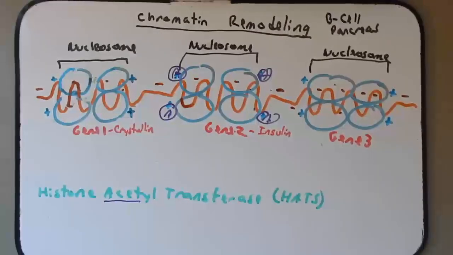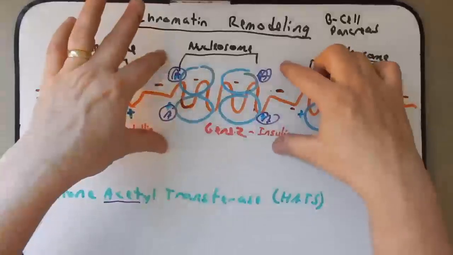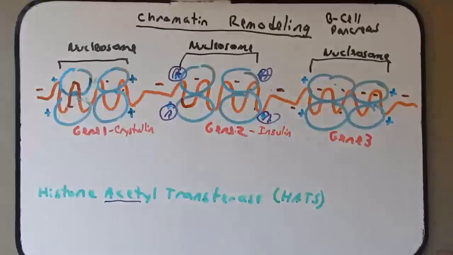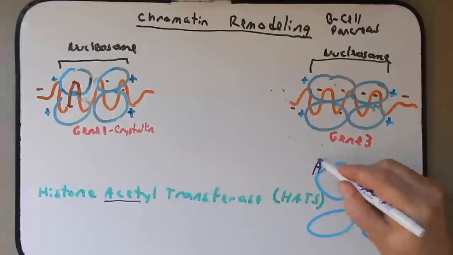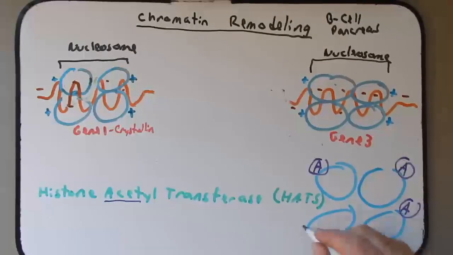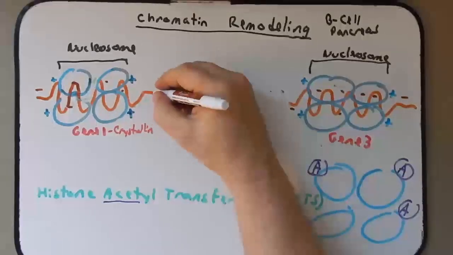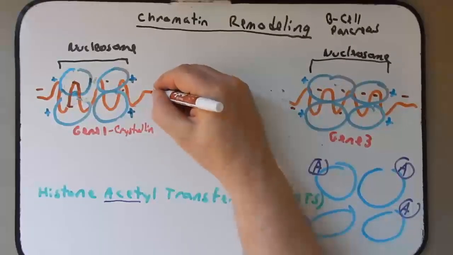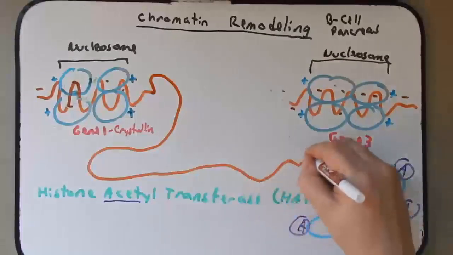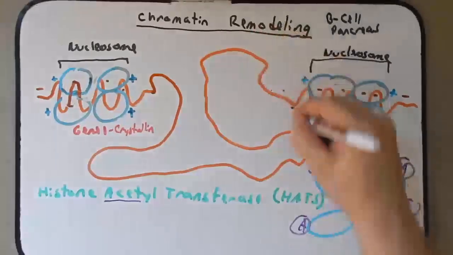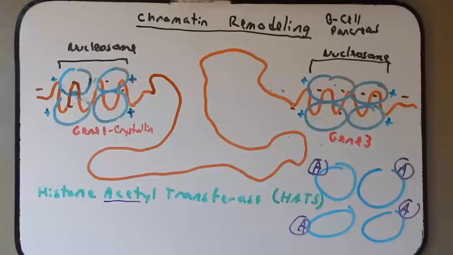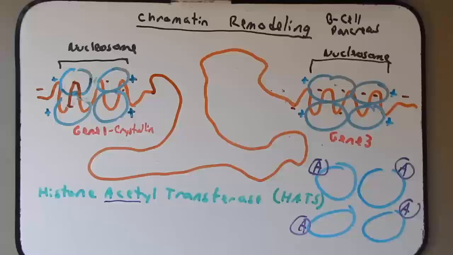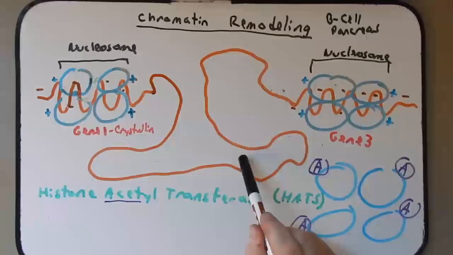So let's go ahead and redraw this region here with the histones absent. So I'm going to draw the histones collectively over here with the acetyl groups on them. They have fallen off the DNA. This allows this region that was once protected by the histone proteins to, for a lack of a better way of drawing it or saying it, to unfurl, to fall, to open up. Kind of like a ball of yarn. If you were able to pull out that one piece and release the rest of it, it would just all fall apart. That's kind of what's happening here.